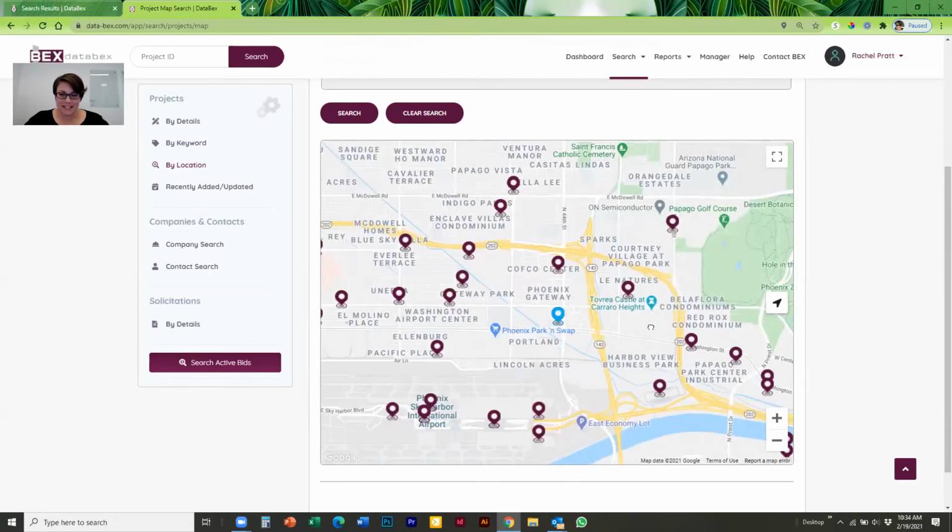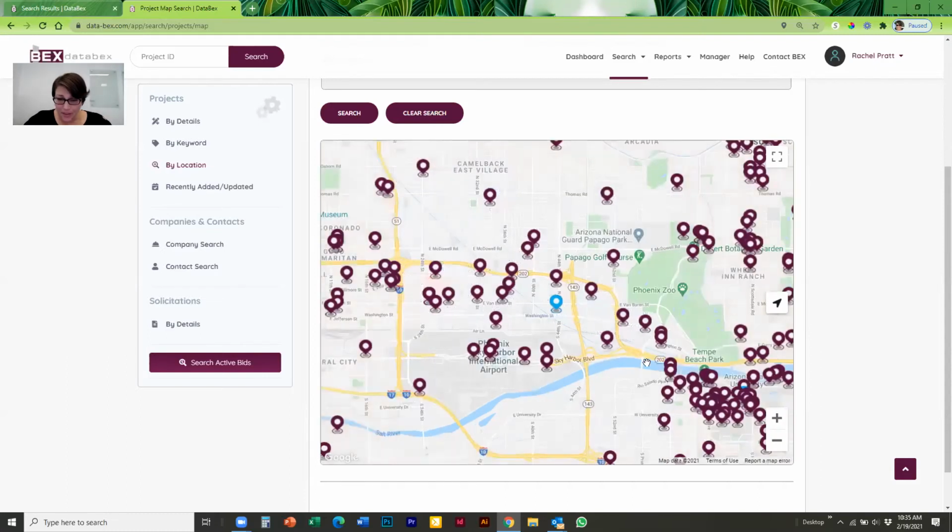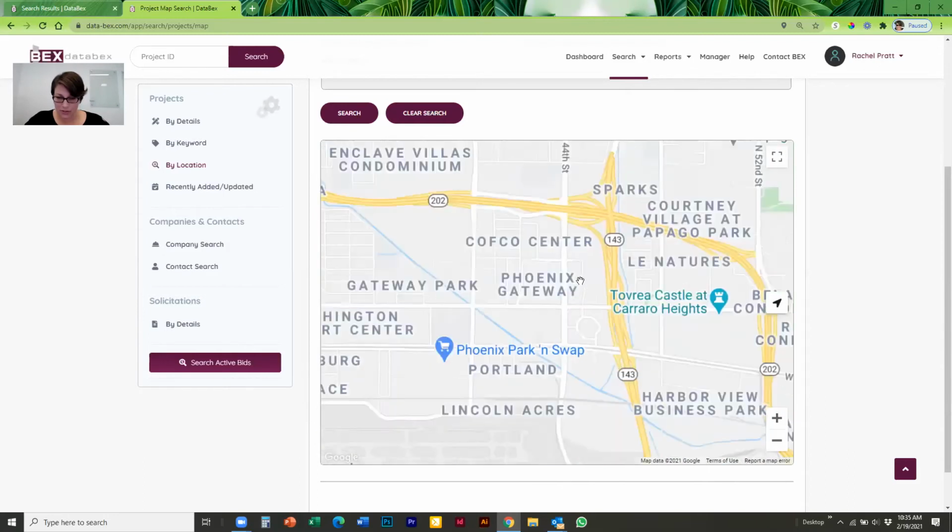One of the cool things is, so for developers, for example, they can see what's being built around a property that they're interested in purchasing or developing to find out, okay, there aren't enough hotels here yet, but maybe these are all hotels, right? Okay, that's probably not a good place for me to build a hotel then. But my point is, this is a really cool tool and it does more, and I want to show you.